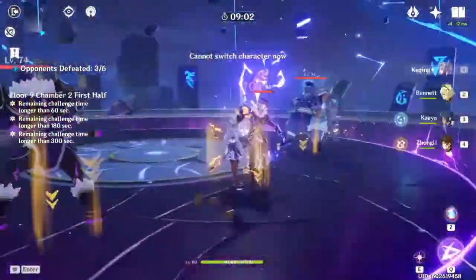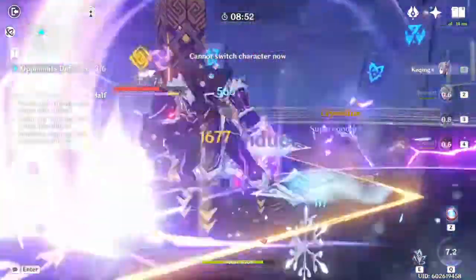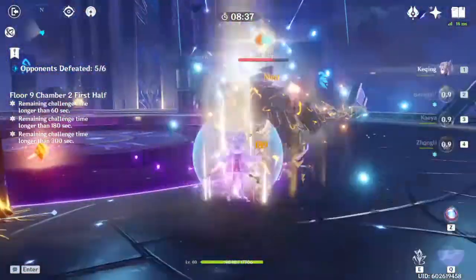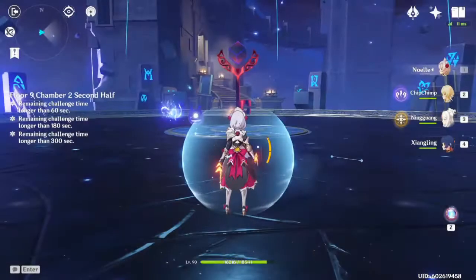In the second half of these Harbingers, the Geo one is actually the most problem for me because I don't have a super easy way to break his shield. So I target him first, then Kaeya can break the Thunder Shield, and Bennett can break the Ice Shield. So you just run them down, break the shields, and kill them. And that's the first half.